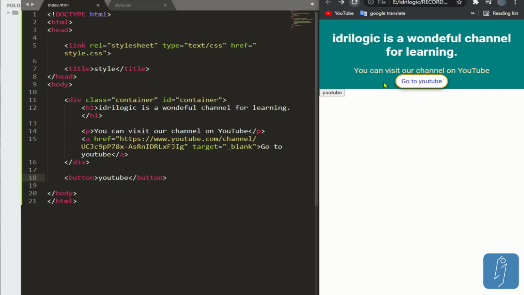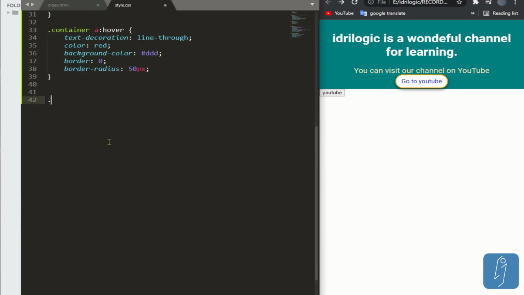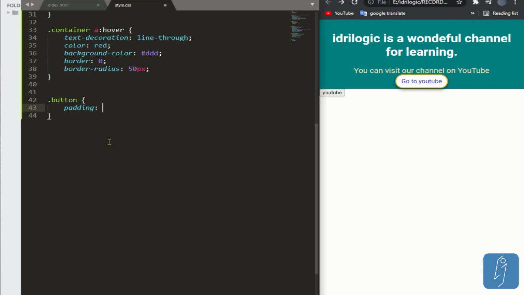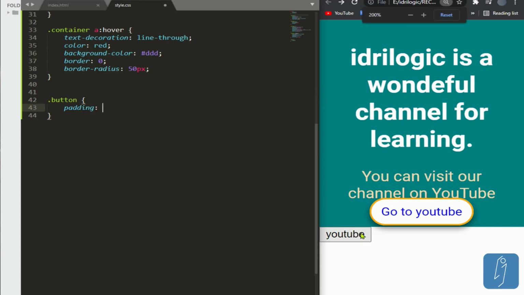So if I reload it here, as you see, the button is in this corner. I'll give it a class name, as I said, of button. Now copy it like this, jump to the styling, do the dot to call the class name, and give it a padding. The padding just specifies what is inside there. So in here, the padding is inside of this border. Everything inside of the border is just the padding. We could adjust it, like making it 12 pixels in this case.